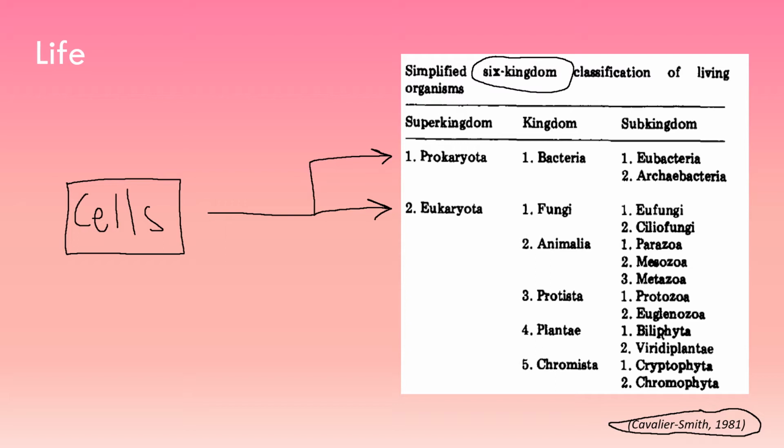Now, according to the table, prokaryotes have 1 kingdom, which is bacteria. This has changed in the 7 kingdom, and actually archaea is on its own. It's a separate prokaryote, and so this gives rise to the 1, 2, 3, 4, 5, 6, 7 kingdom classification. All right, so prokaryotes, according to this classification, are either bacteria or they're archaea. Under the eukaryotes, you then have fungi, animals, protista, plants, and chromista.